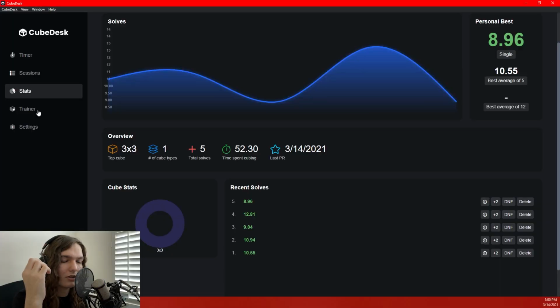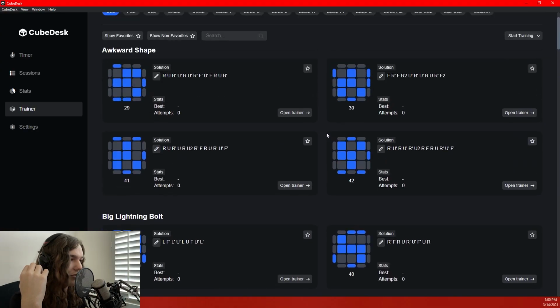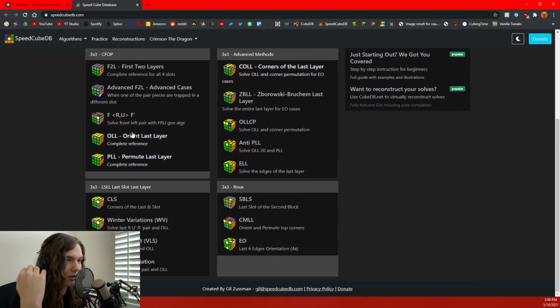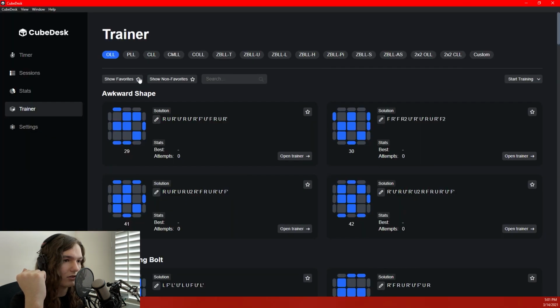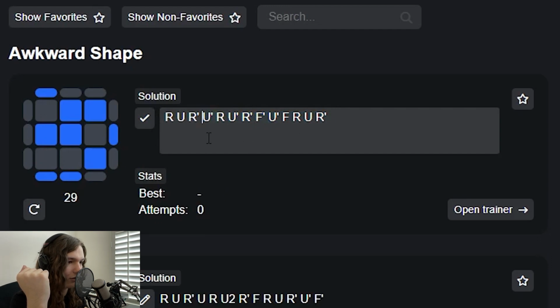Let's see, what else is there here? There's a trainer. Ooh, that's a lot of stuff. Damn, so this is competing with SpeedCube DB. Now, SpeedCube DB is actually really, really good. And that's not just because Gil is my homie. Like, this is a crazy, crazy resource. So let's have a look here. Okay, so it gives you like the standard alg for each one, but you can change it to be whatever.